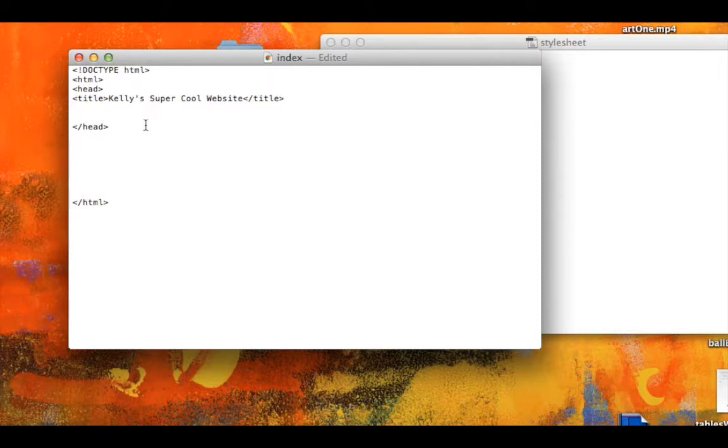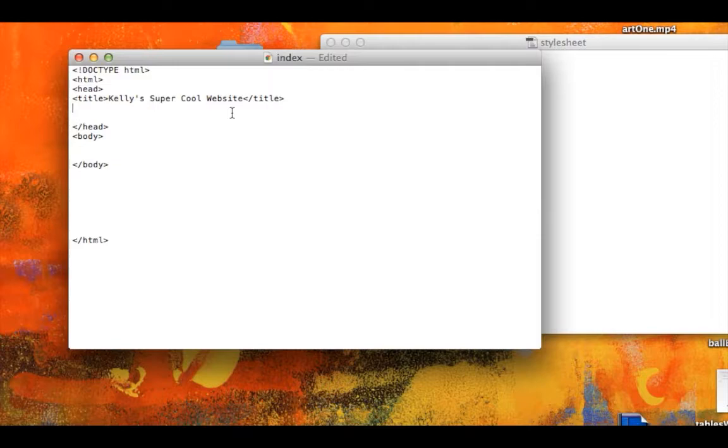And then let's create our body real quick. So that's done, and don't forget to do that end tag. Super important. Although browsers will sometimes see your website without the end tag, it's not good practice because there are a lot of browsers that won't read it properly.